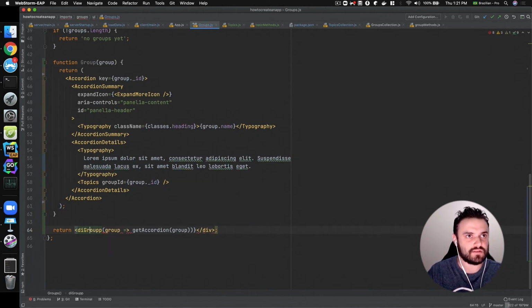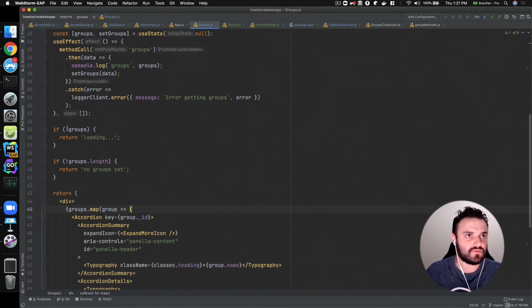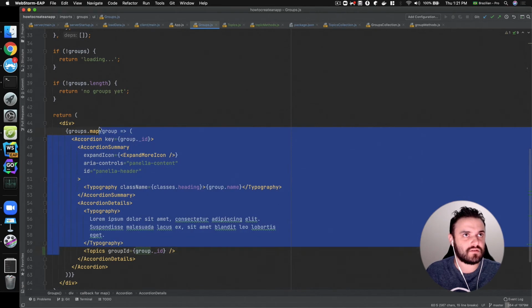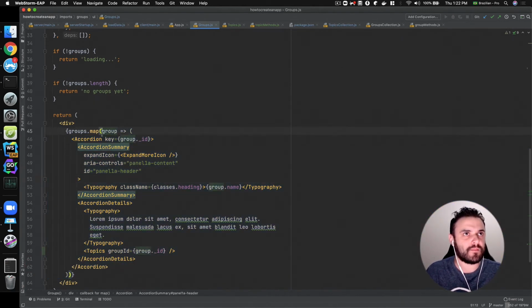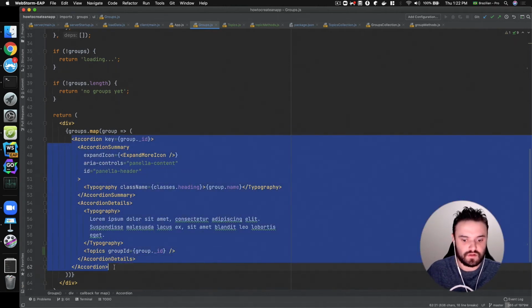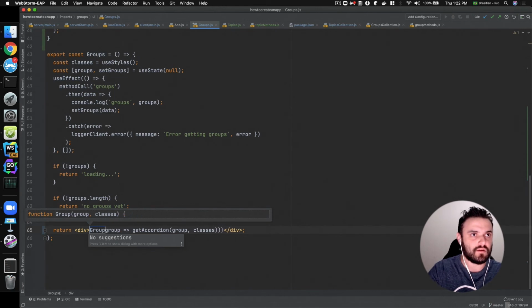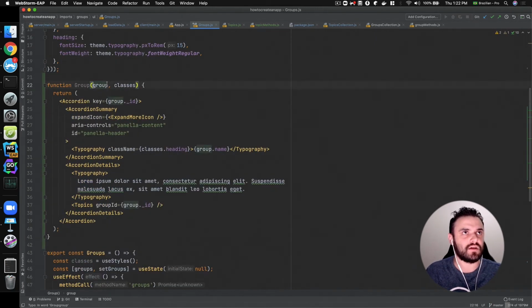I don't know why this div is weird. Sorry, let me do it again because it was a little bit weird. I want to extract this function here. I think that was the issue the first time. Oh, it's not extracting. Why? Okay, I want this to be a component. Let me try again. Oh, global. Maybe I missed this. I don't know why it's not working as expected, but here it's okay.